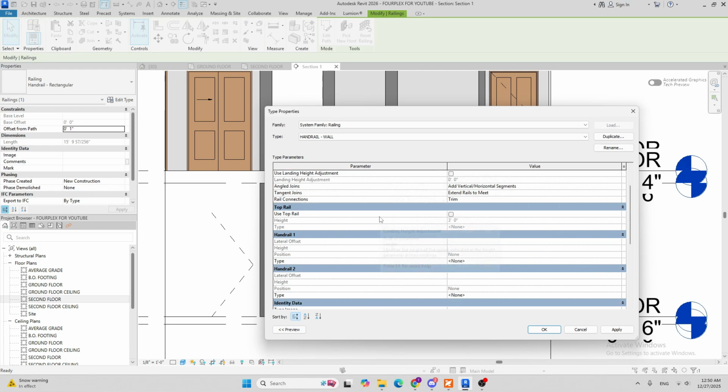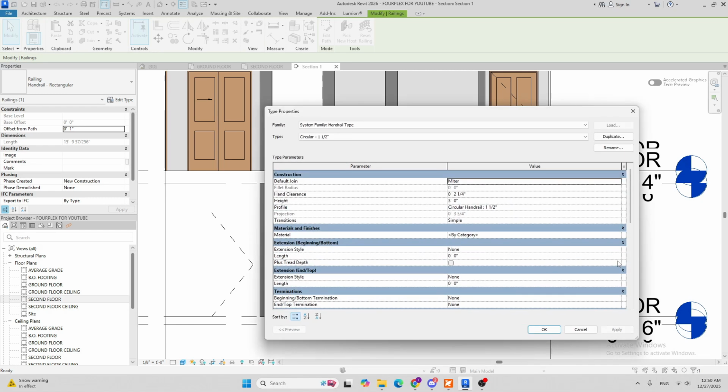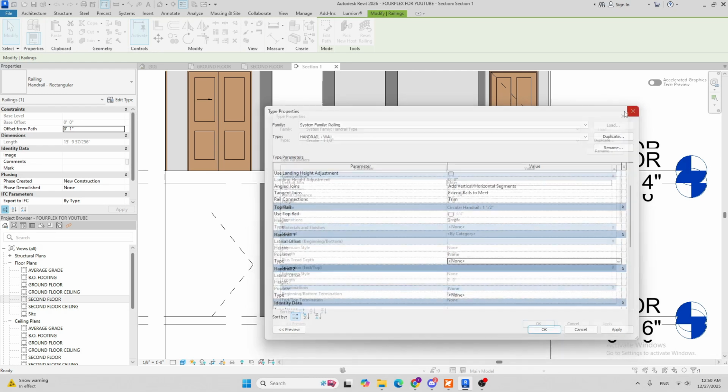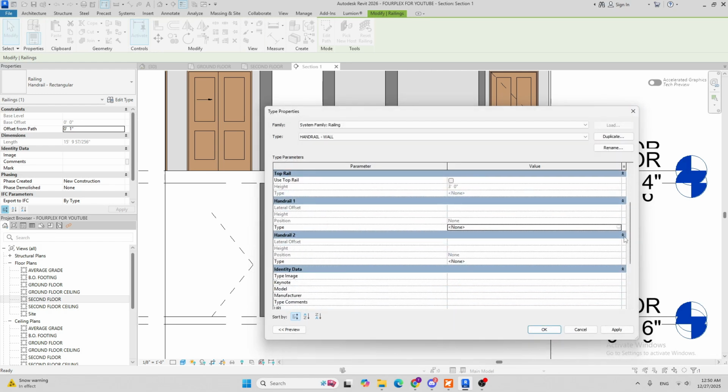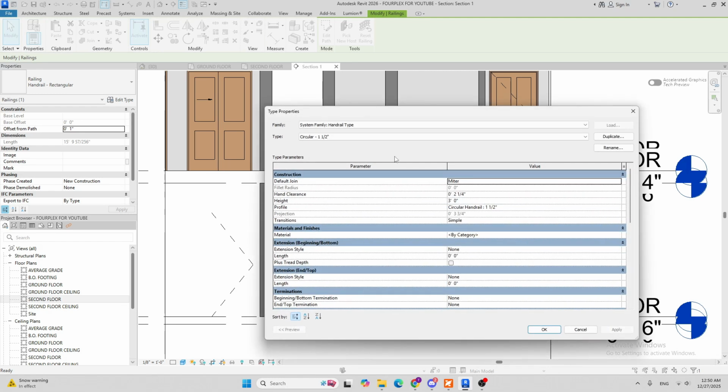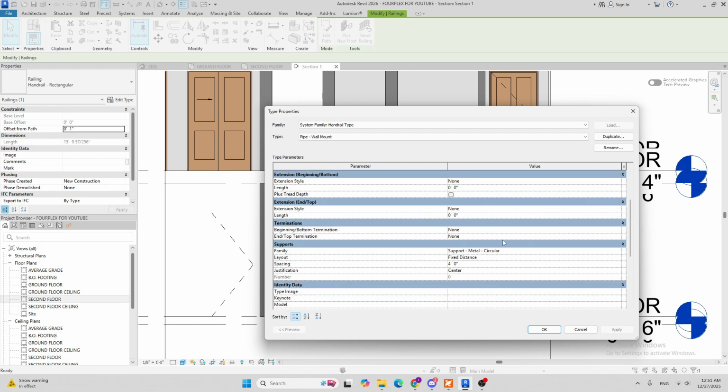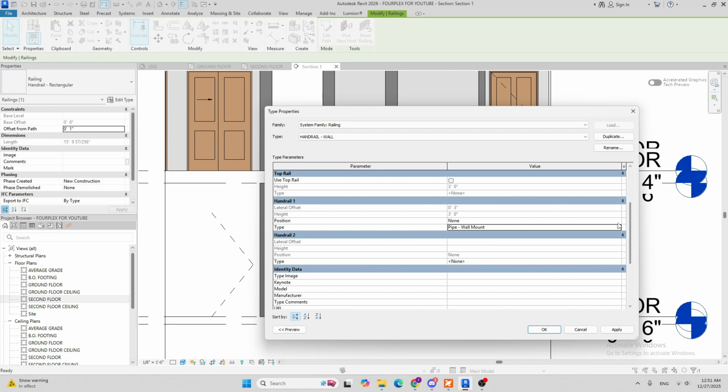and I'm gonna select this handrail thing. Click it here. I was a little bit too fast, so I'm sorry. So under type right here, I'm gonna hit these 3 dots and handrail type. So circular, and I click this one. I click pipe wall mount, and yeah, I think that's pretty much it. And clearance height 3 foot profile. I'm gonna click OK first, and position. I'm click the drop down, and I'm gonna click right, and I'm gonna click OK.